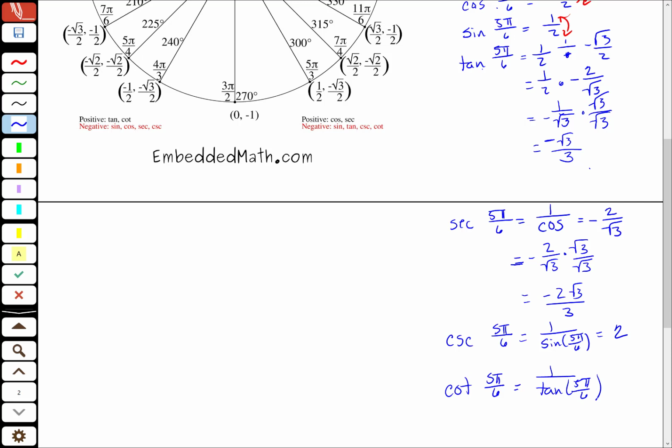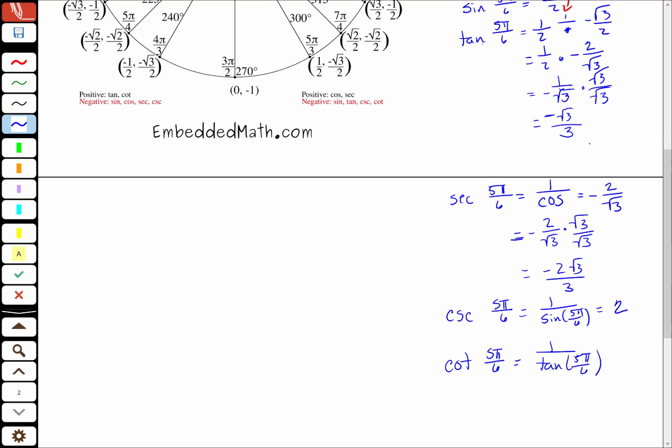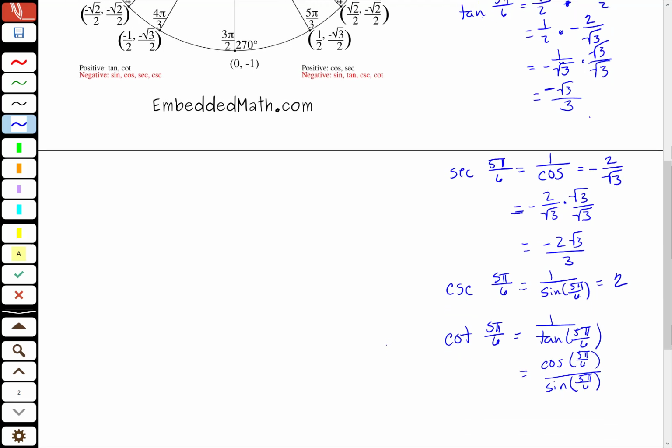Right? Or you can also do it another way. Sometimes it's easier. I rationalized the tangent of 5 pi over 6 before, so sometimes this is a long way around. But I'll show you maybe what I would do in this case. I would restart with cotangent being cosine over sine, maybe the identity that I would use. Like SOHCAHTOA, right, cotangent is adjacent over opposite. And in this case, this gives me the cosine of this angle.